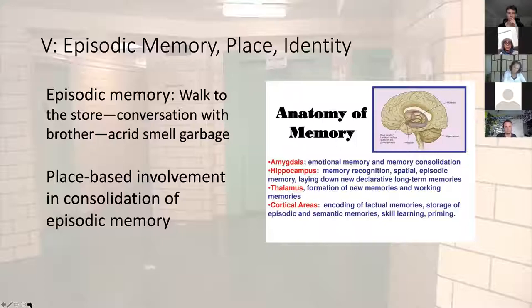Okay, and then next. So another thing that's also in what I assigned for you to think about, which is something I've thought a lot about, is this integrated relationship between long-term autobiographical or episodic memories and place, and how that relates to the self-construction of identity. Because episodic memories are consolidated in the hippocampus, which is also responsible for spatial navigation, we know that the most salient autobiographical memories that people have are place-bound. And I did discuss this in the book as well.